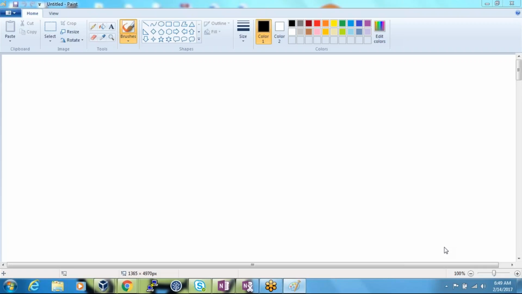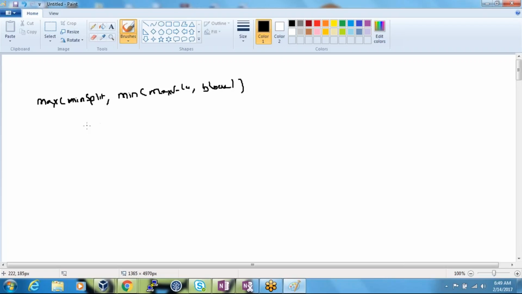Alright. If you are using a text input format, we have a formula we have already seen. I have shown the source code for this formula, if you remember: max of minimum split size, block size. By default the minimum split size is 1, and the maximum value, you know, is Long.MAX_VALUE.